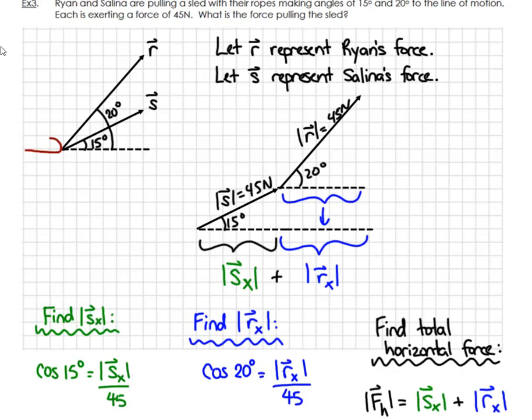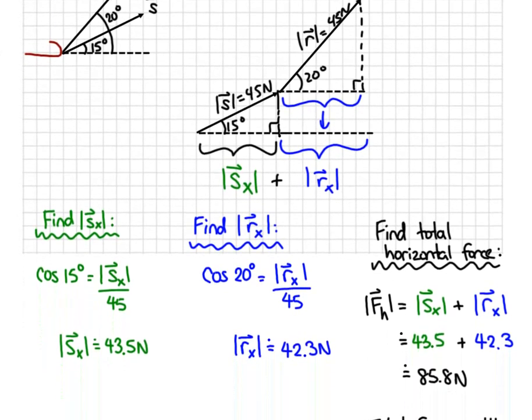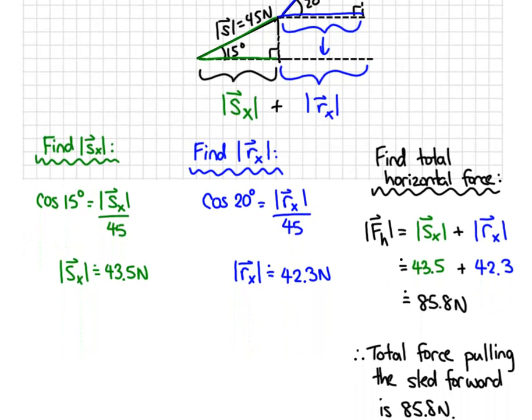Okay, so how do we actually do that? Triangles again, break it up. Right angle triangle. Break it up. Right angle triangle. Okay, so showing you the results, it makes a lot of sense to use SOHCAHTOA and not sine law or cosine law. You have right angle triangles, so if you just do the adjacent over the hypotenuse, which is cos, you should get the horizontal component for each triangle. Okay, adding them both together, you get a total of 85.8 newtons for the horizontal force of pulling for the sled.